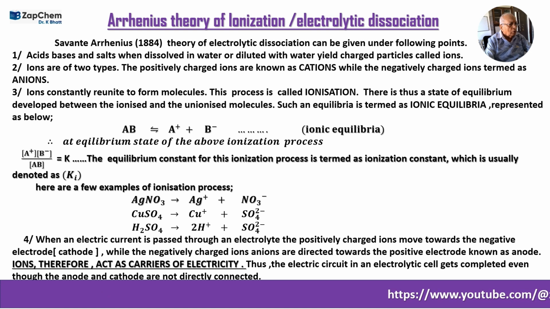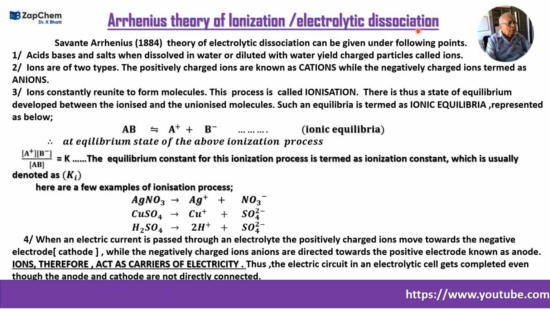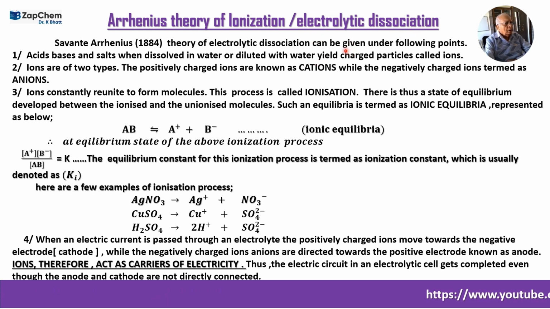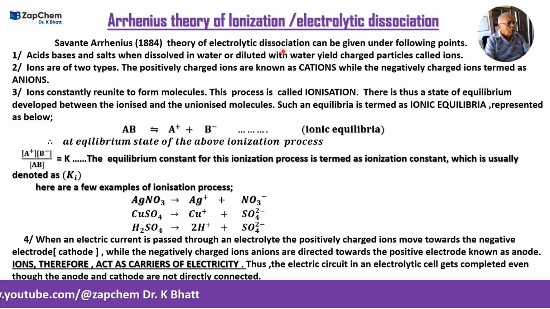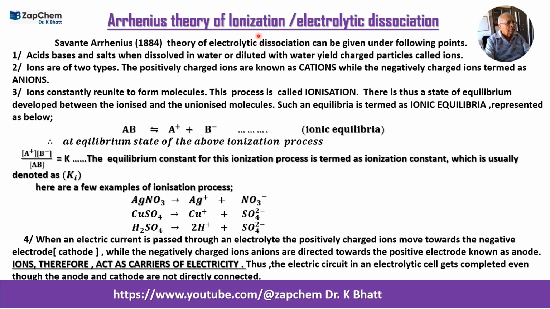Today, we have to learn about electrolysis and electrolytic dissociation. We shall also have an idea about products of dissociation due to electrolysis. Certain products are formed on conducting electric current through an electrolyte. So let us start. But before we take up electrolytic dissociation, we need to recall what are electrolytes. And then we shall get an idea about Arrhenius theory of ionization.